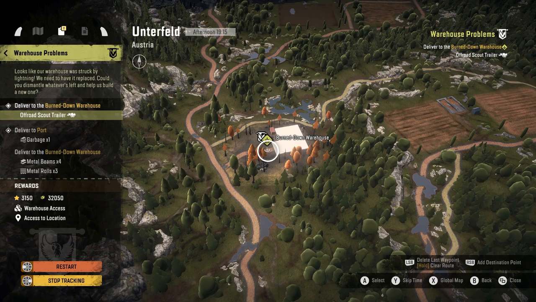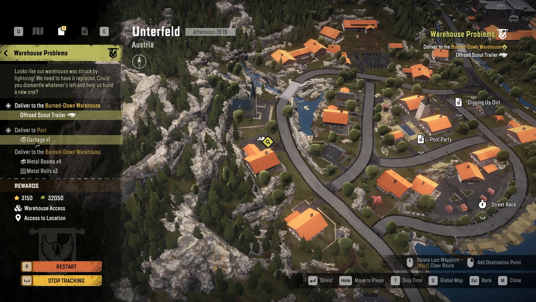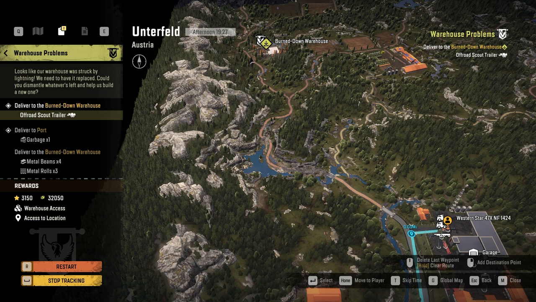Right, okay. There's a scout trailer there, so I need to go off and get that scout trailer, deliver that up to the burnt house warehouse. And when I'm up there, then I need to pick up the garbage. So that's that there. Which isn't too bad, because we haven't got to go that far for that, have we? Like that. So we'll go there. And, yeah, then we will make our way up to the burnt out warehouse afterwards, which is up there.